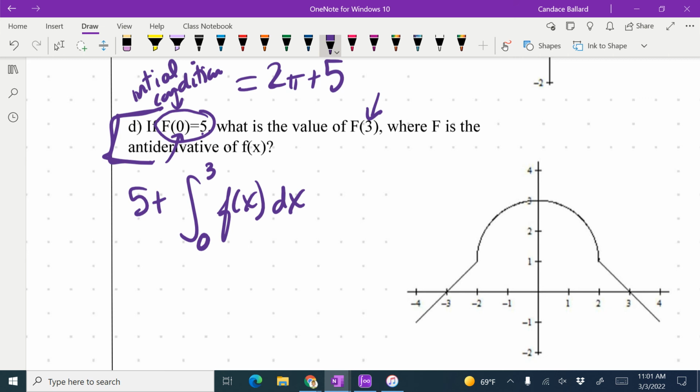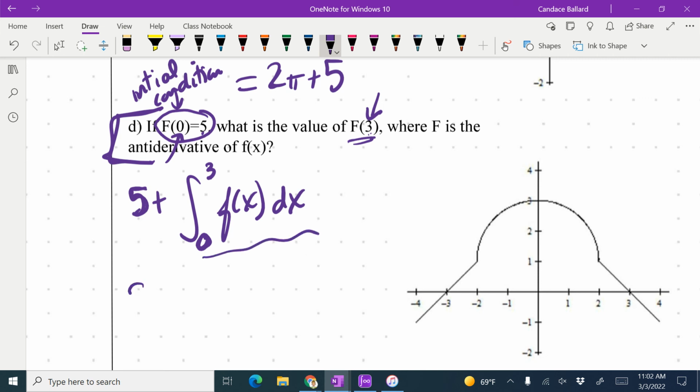Okay, so again, we know how to do it. It's the way the problem is being stated. It's stated a little differently than we were stating them before. It gave us this initial condition, and the initial condition gives us two things. It gives us a y value where we're starting, so I have to start with that y value. It also gives us the first x value, that's our lower bound, and that's always going to be our lower bound, even if it's a bigger number. Then it's saying we're going to go all the way until we hit the x value of 3. So that's how I got that upper number. It said it was the antiderivative of f of x, which means I have to integrate f of x to get there. Do we already know what this value is?